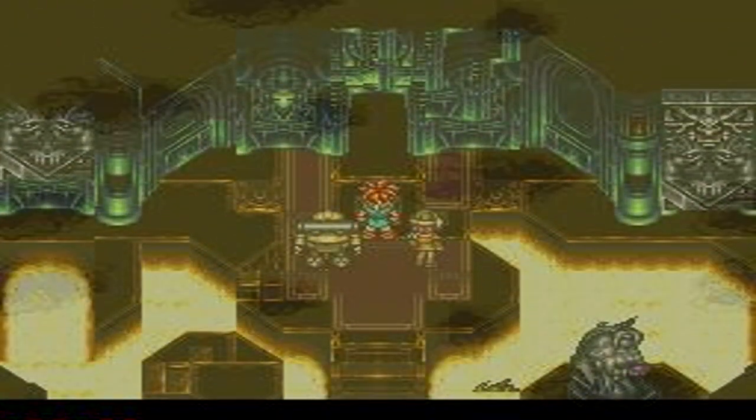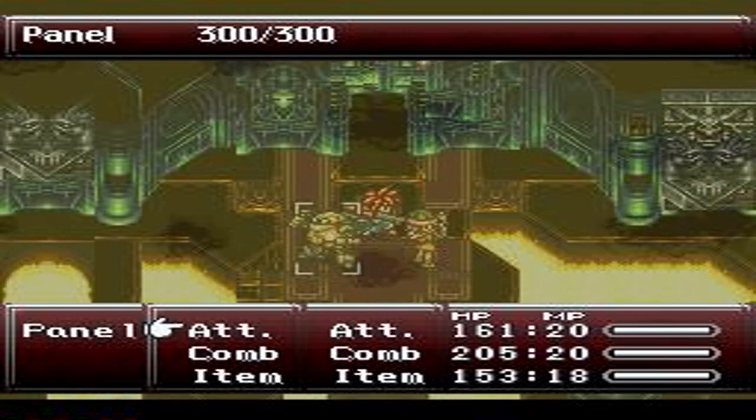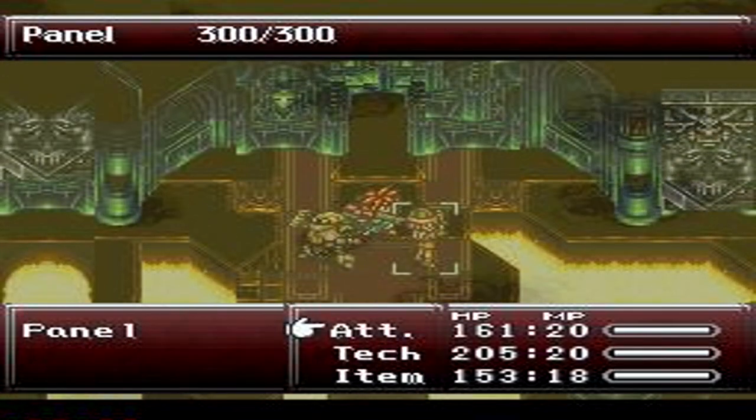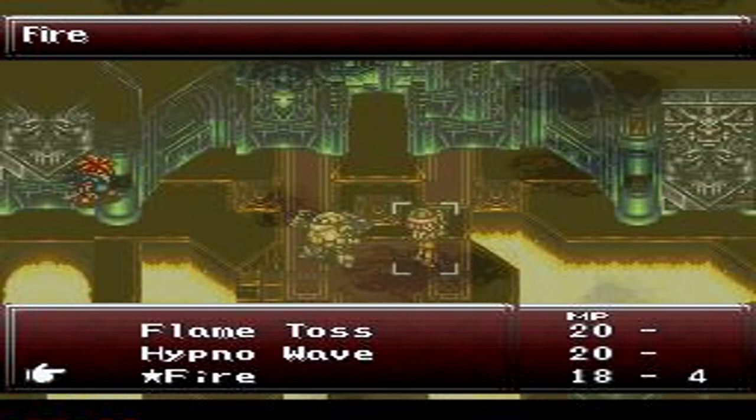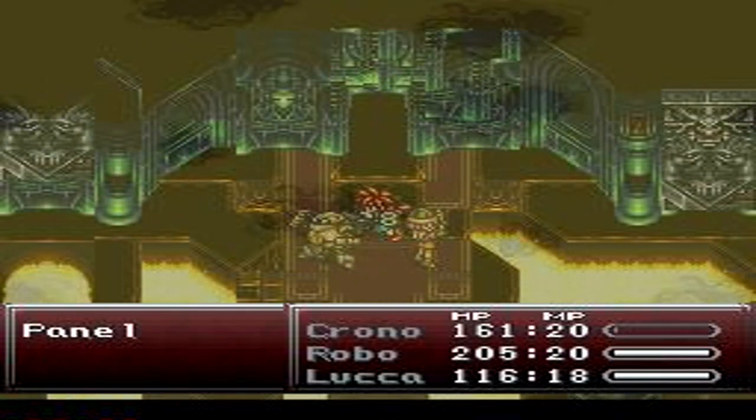So there's two panels here on each side. Your best bet's just to do physical attacks on him. Or maybe some magic, because the physical just don't hit that often. Right.